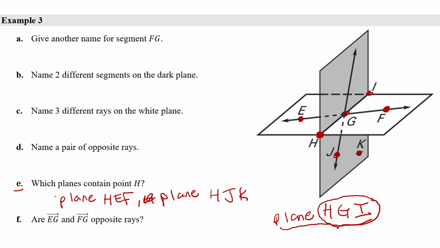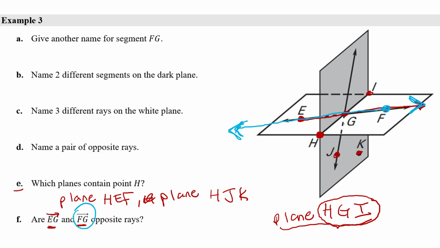All right, and for the last example here, it says ray EG and ray FG, opposite rays? So remember, they're going to be opposite rays if they make a straight line. So if I look at EG, E is going to start here, and it's going to go that way forever. Okay. And I'm going to use a different color here. Let's use blue. If I draw FG, it has to start at F, and it has to go this way. And you might be thinking, yes, these are opposite rays. Why? Well, because they make a line. Okay, if this goes on to the left forever, and this goes on to the right forever.